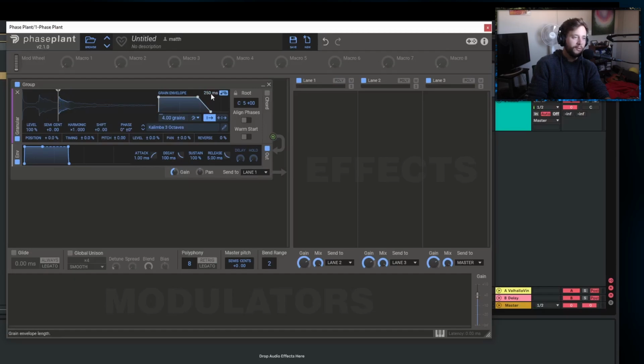What this is going to do is make the grain size shorter, but since we're limiting the amount of grains with this parameter here, making the grain envelope shorter is going to make the grain speed faster, if that makes sense. It's kind of like an exponential sort of rhythm thing.